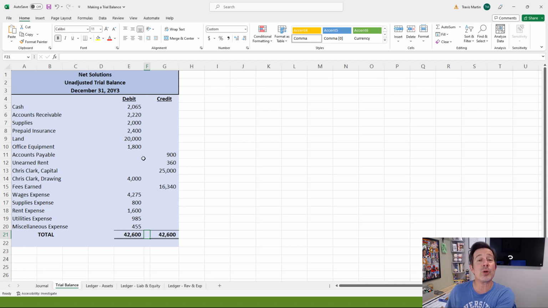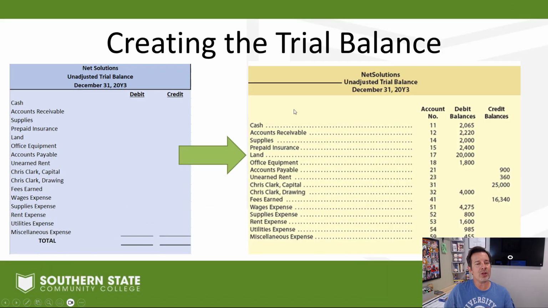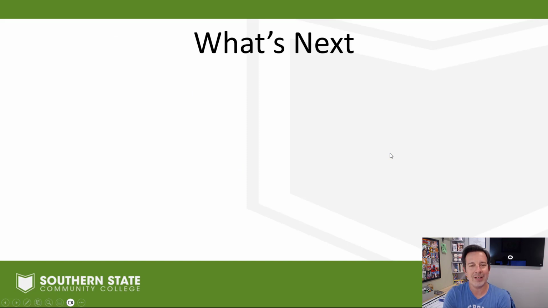We're ready to proceed into next week, where we will learn about adjusting entries. What kind of entries we need to make to adjust the books to reflect reality at the end of the month, how we do them, and how we create the adjusted trial balance. So that's where we're going. Hopefully you're able to work along with me and get that to work out okay. So here we are. We've created the trial balance. We are good to go. Next time, we'll be back. We'll talk about adjusting entries, the different kinds of adjusting entries, why we need to make them, and how they work. That'll be next week.